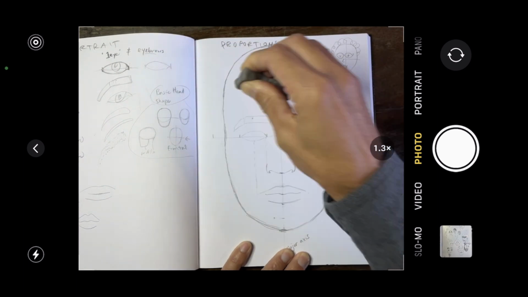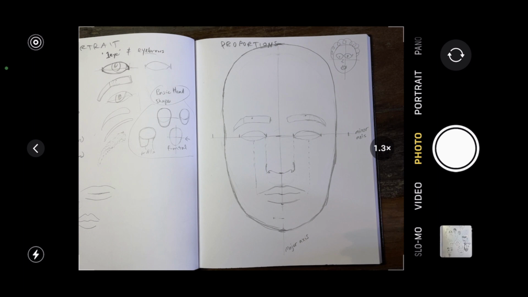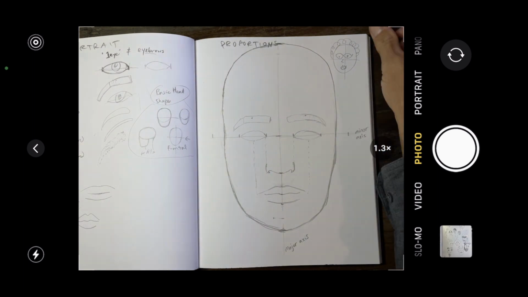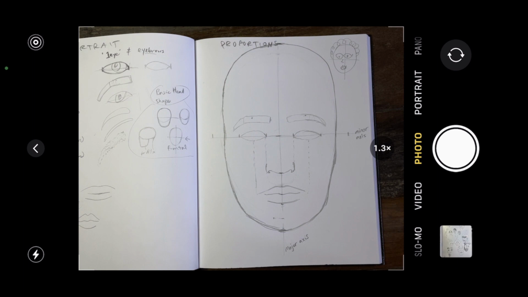Get rid of that original guideline. And if you don't have an eraser, we can shade over it, but you should have an eraser if you got the box. There's a lot more boxes at school, by the way, more supplies. Okay, so there's a basic contour of the head and the eye placement.